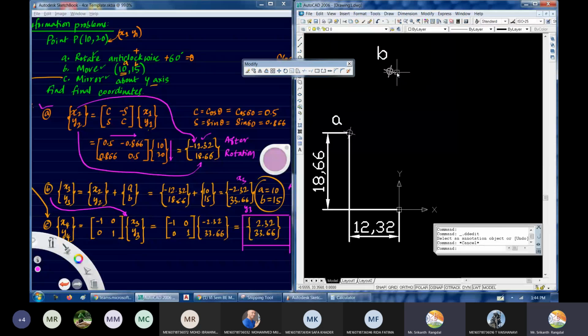Hello, am I audible? Are you getting my voice? Yes, sir. So in the scaling, what we have to do? Plus or minus 1, plus or minus 1. This is 0, this is 0. So once again, what are we getting here? What kind of operation we have to do here? So this is matrix multiplication again, isn't it?